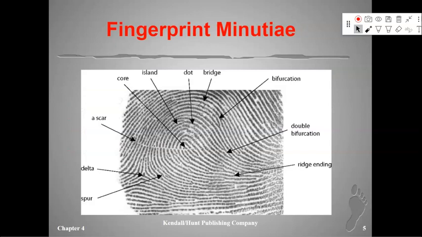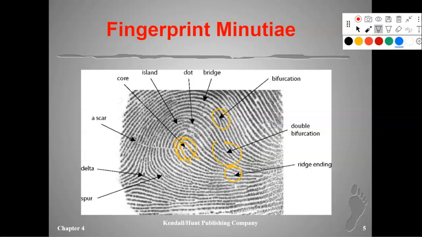So you can see a couple to point out that come up often. Right here, you've got a double bifurcation where it forks and it forks again. A ridge ending where it just stops, that line there. It's just a bifurcation. There's two of them actually. The core is the middle where you can see the lines kind of turn around or do something. I suppose turn around and come closer together.